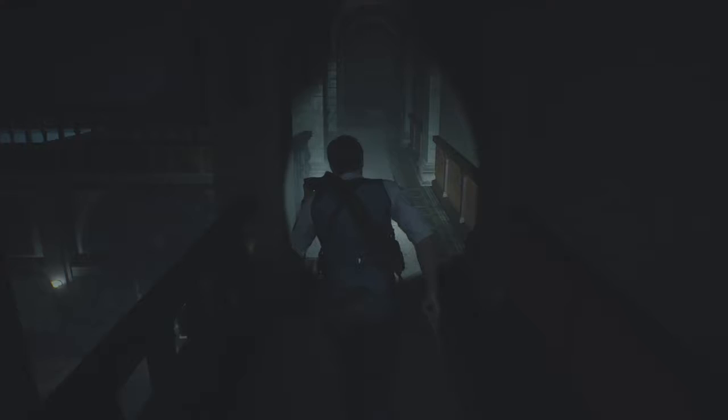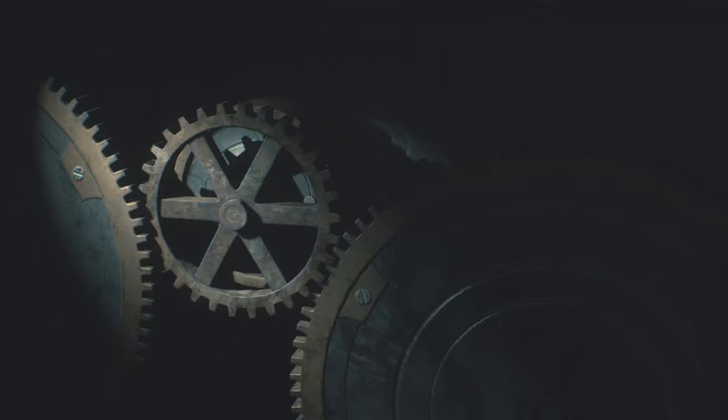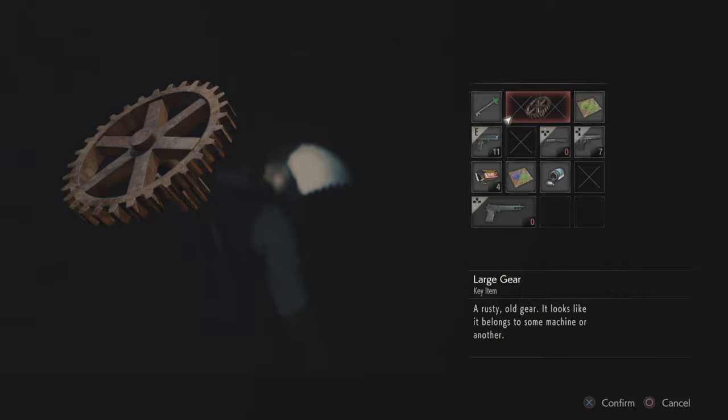Hopefully he's not right there. Alright, we grabbed the gear. Thank God, I had a miniature panic attack thinking I didn't grab the gear. Okay, so we put this thing in here to make that go down. Okay, good. Now we can grab that and go up there and get the little one. And we got this. Alright, grab that again.